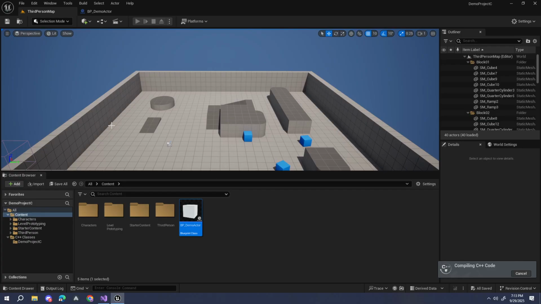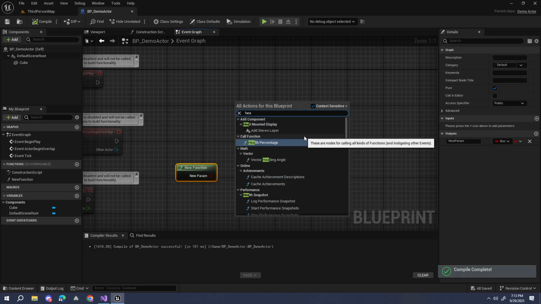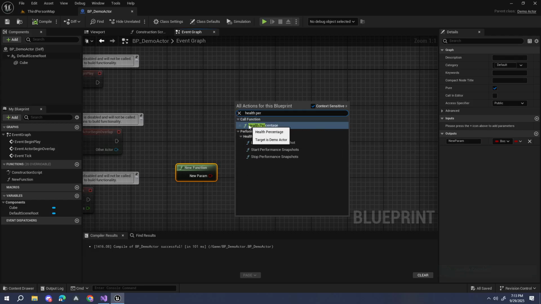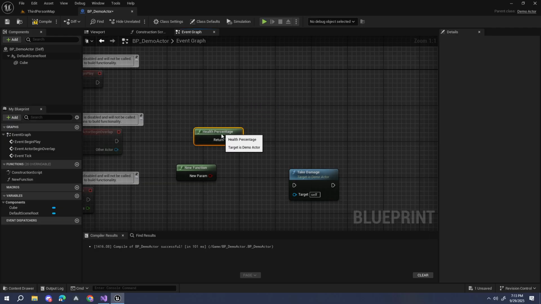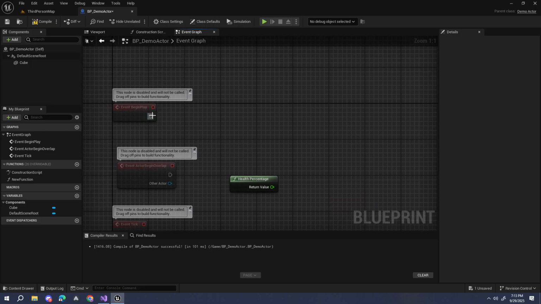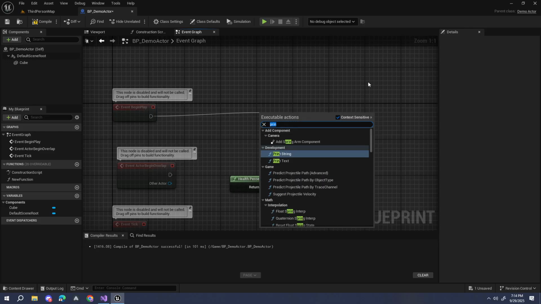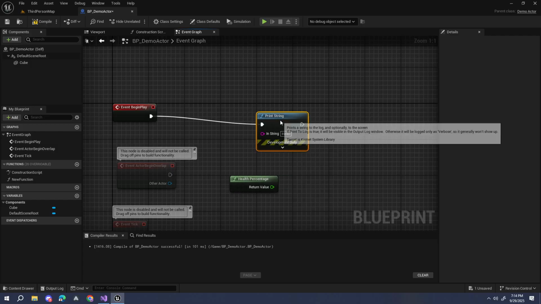All right. So compiling, and then if you try to check the health percentage, you see it's a green F instead of the blue. In this case, it is just a pure function. So if you want to test this out, print string.